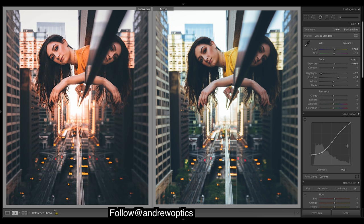Okay, so that's the curves done, and I'll just explain what I did. So I've been through this edit before. I've got a good idea of what I'm going to do to achieve this look. So what I did is I wanted to do an S-curve in the red, green, and blue channel to get those deep tones and position the colors where I wanted.